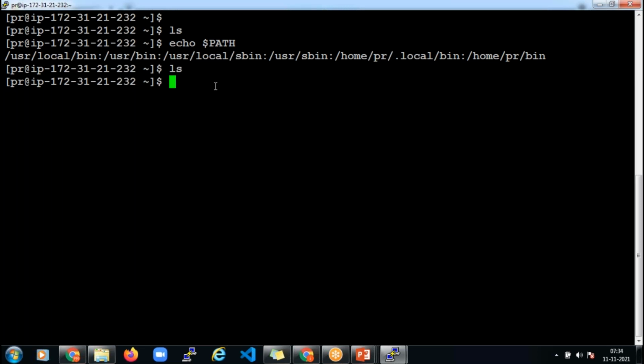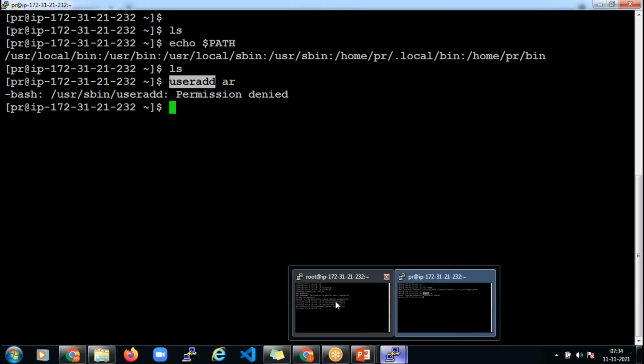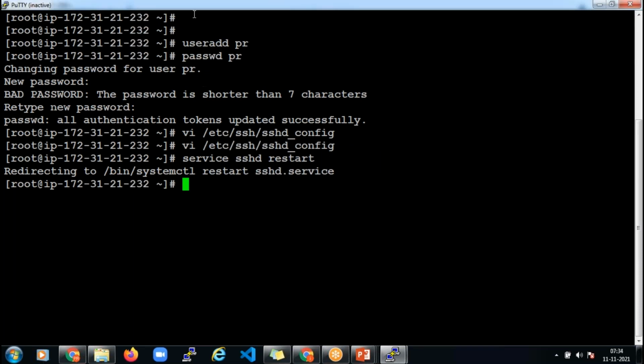Good. So let's say, what is our requirement? Our requirement is that useradd is the command that I want to grant access to for this PR user, correct? And of course, granting access to run this command for this user can only be done by the super user, right? So now this user will request the super user: hey root user, can you give me access to run this particular command because I need to run it as per the business need. Now, whoever has root access on this system will be logging into the server as root.